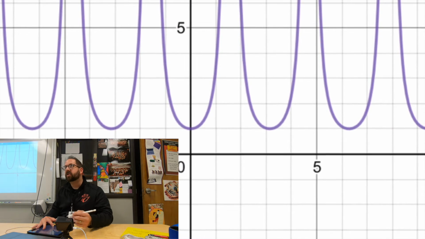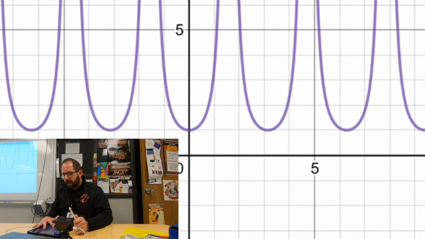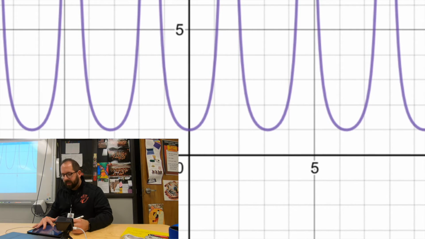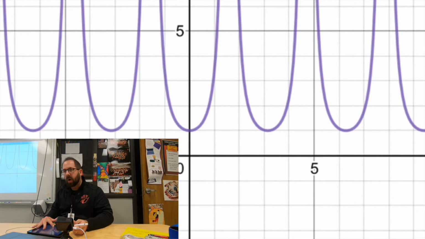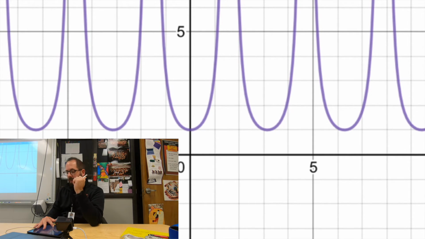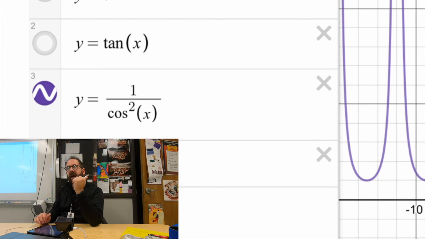This is what it looks like. As you can see, it's hitting 1. The slope actually ended up being 1 at the middle, and it went up to positive. Well, here's the thing, and this is what Morgan brought up, and this is what I heard as well. This is actually just 1 over cosine squared's graph. I typed that in decimals, and they lined up perfectly on top of each other. And so it's actually the exact same looking picture.